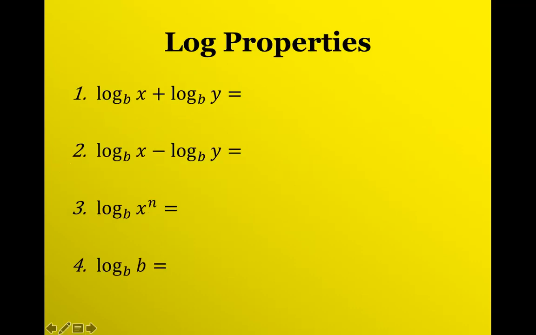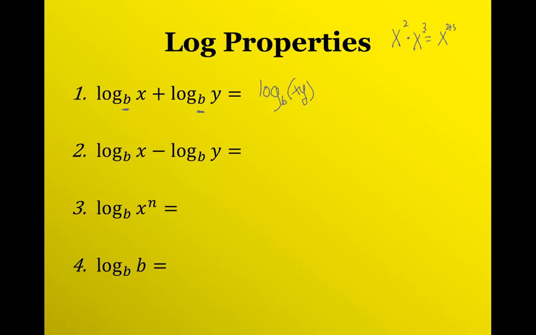So let's look a little bit closer at some of the actual properties. Now that we've defined it, let's look at these properties. And there's going to be a lot of similarities with exponents. So log base b of x plus log base b of y. When you're adding the sum of two logs when they have the same base, we are going to be multiplying their arguments. So this is going to give us log base b of x times y. Hopefully that looks familiar. Like when you were multiplying, if I had x squared times x to the third, I would add, and this would be 2 plus 3. So think about some of the similarities there.